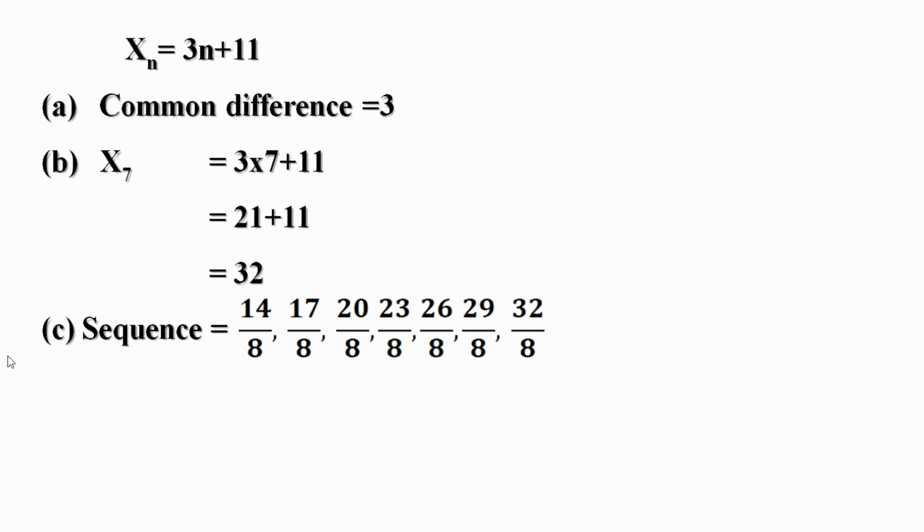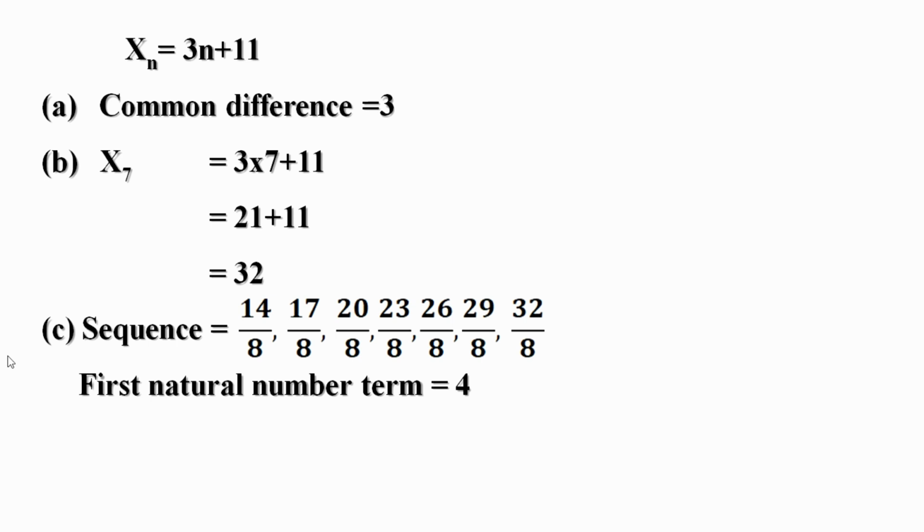Now the next term is 32 by 8. Here 32 can be divided by 8. So this is the first natural number term of this sequence. So we can write the first natural number term of the sequence is 32 by 8, or that is equal to 4. The same can be done in another way also.